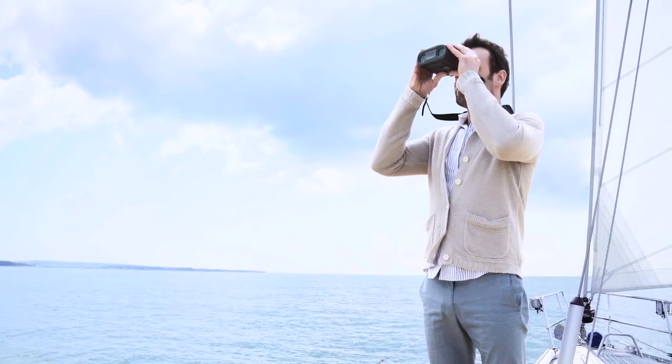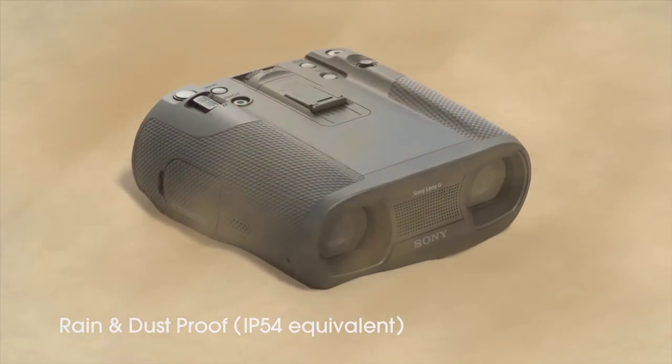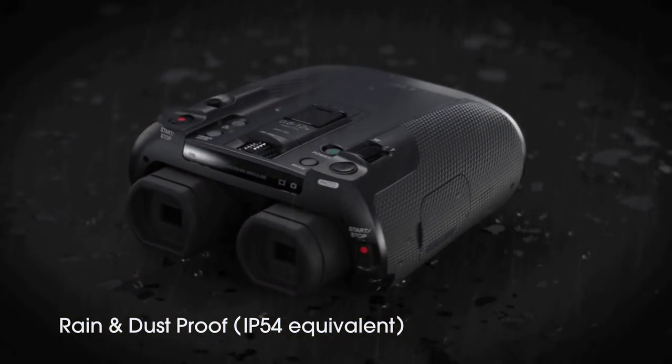These are binoculars — you're outdoors with them, in all kinds of weather — but they have camera components inside. How rugged are these? These are really rugged. We have a new standard: it passed the test for IP54. The '5' means dust protection, so it's dust proof. The '4' is the water component, so splashing water on this camera will be fine. You don't want it out in a hurricane, but if you're at a sporting event and it starts raining, you're perfectly fine.